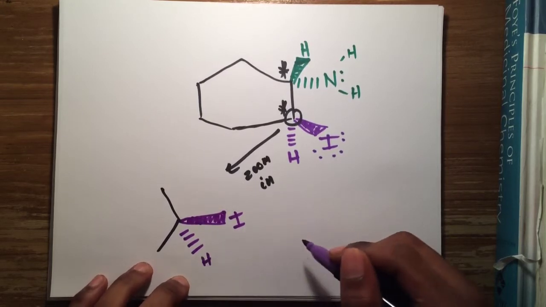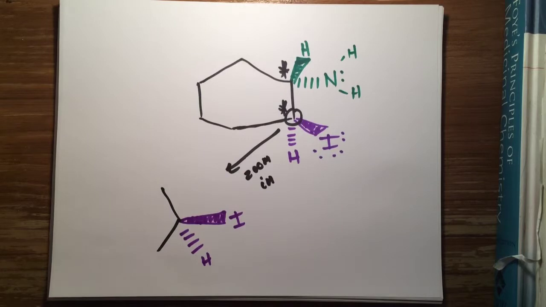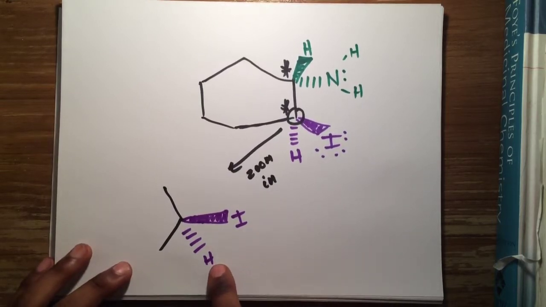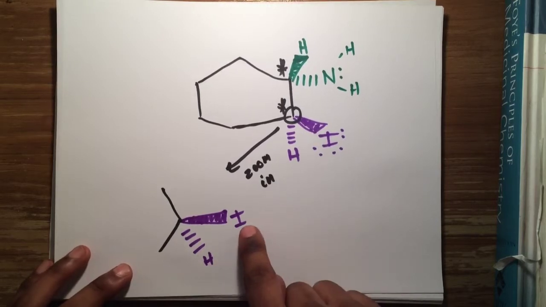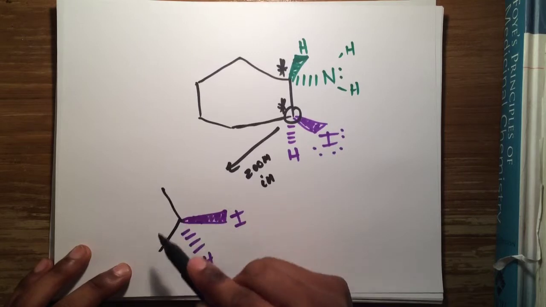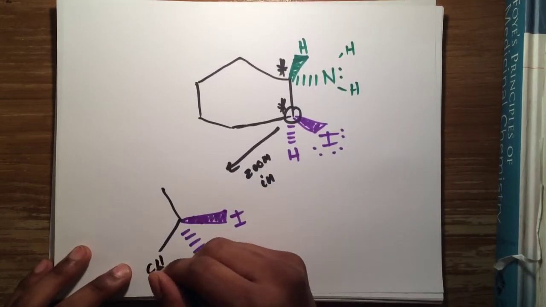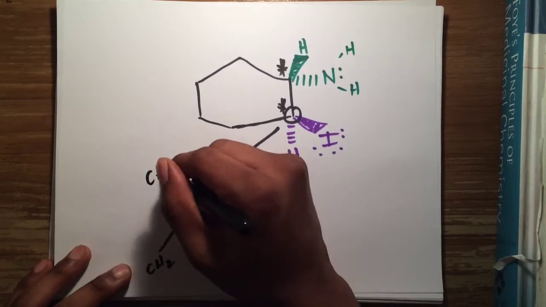And of course, we have to rank priority here. And the thing is, here, we have the iodide and we have the hydrogen here. The hydrogen on the dashed line and the iodide on the shaded line. The shaded line is coming towards us. The dashed line is going away from us. Now, what we have to do now is look at this carbon here and this carbon here that are in the ring. This here is a CH2. That there is a CH2.